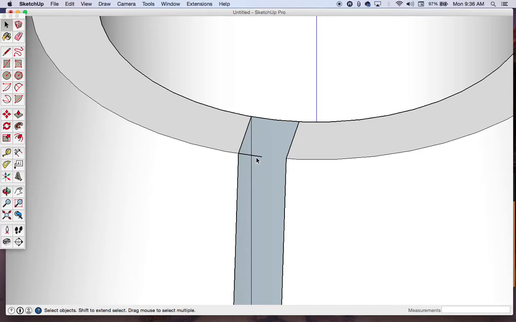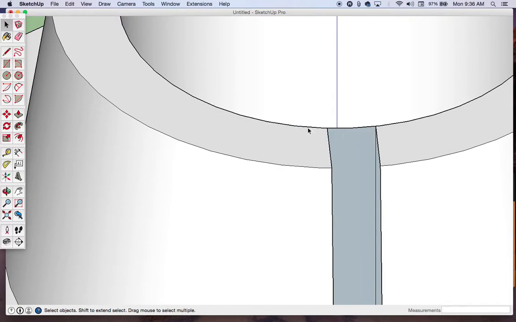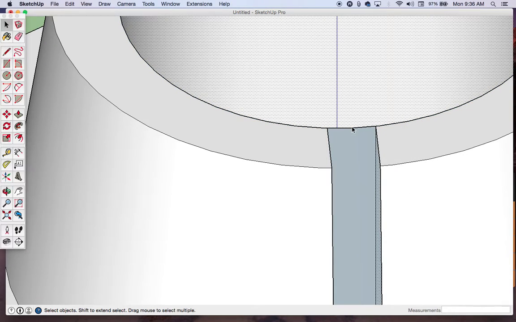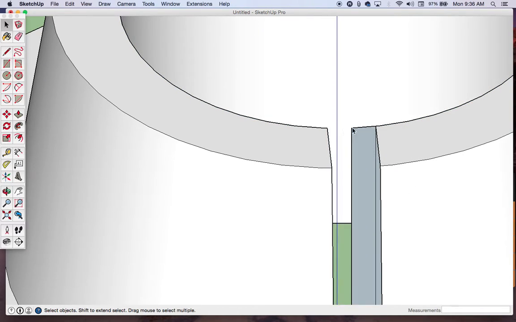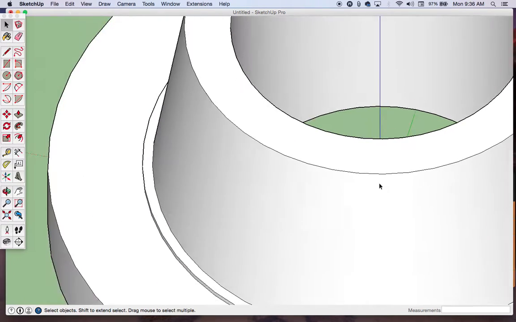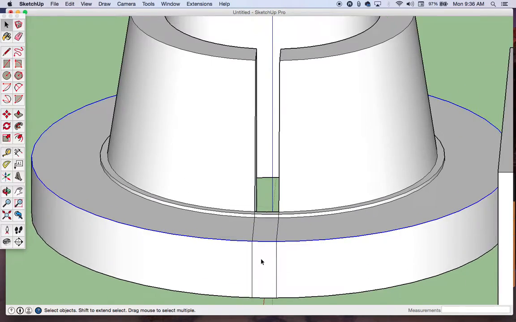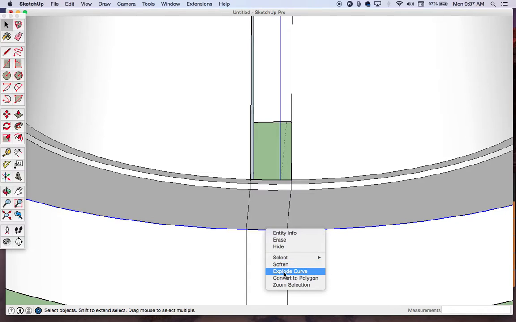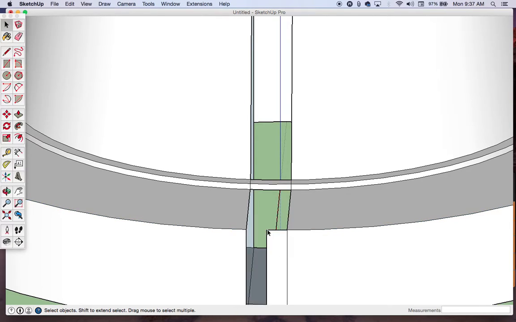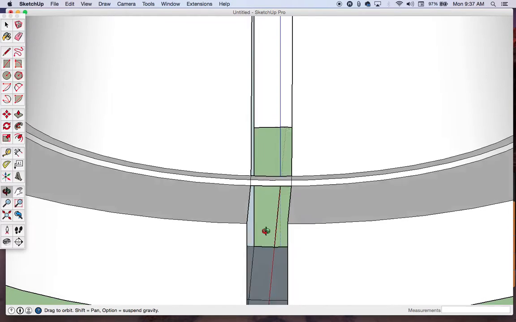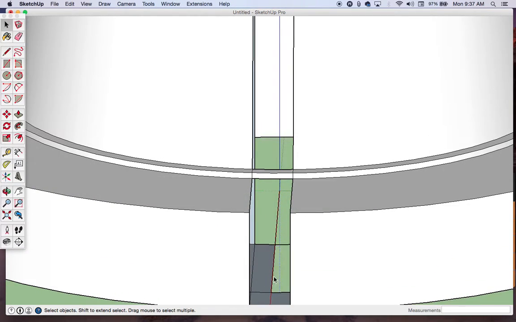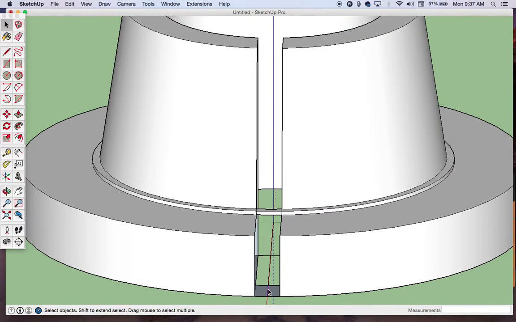I had to right click and explode the curve because it wasn't allowing me to snap to grab these little segments. So I'm going to hit right click and hit explode curve. And what it does is that when you come back, it allows you to grab the smaller pieces that make up that curve. So for some reason the curves haven't been cut or intersected with, so I'm going to explode it. When I come back, I can now get rid of that little bit of geometry that is proving to be the problem.